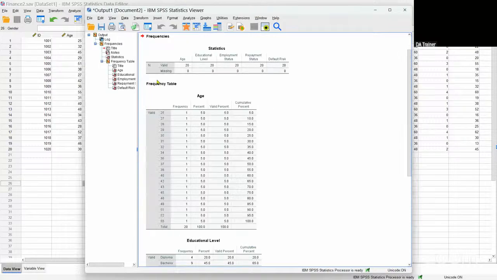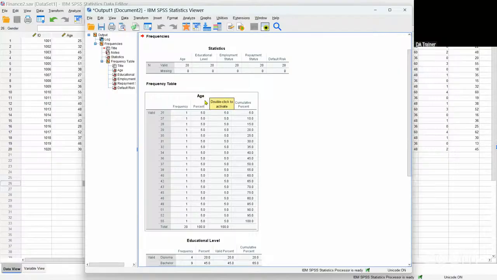Right. Now, frequency here refers to the total count of those variables we have chosen. It will just go in and find their total count, then drop the information there for us. As you can see now, it's telling us that age has 20 data sets, 20 rows in this data set, and then it went through to spell them out according to the data.